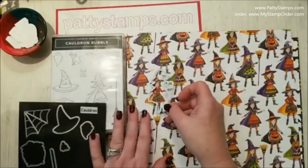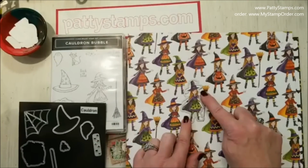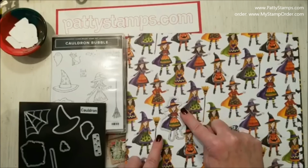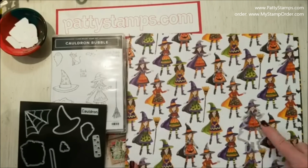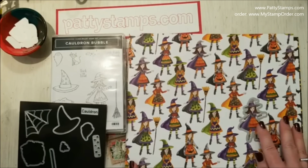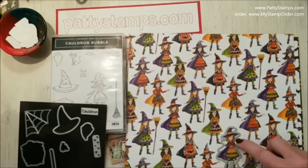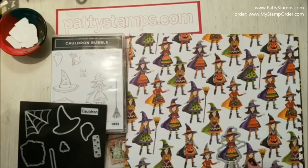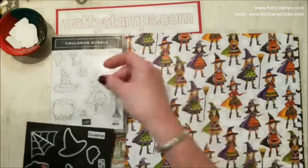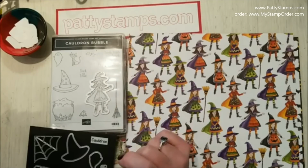So you can take this die and let's see, it doesn't cut out that one. It cuts this one. Sorry, wait, I found a bunch of them before. This one. Okay, so it'll die cut this witch. You kind of have to look for those 2 hands. It needs the ones with the hands that are going out. So it'll die cut this one. And I think you could go ahead and die cut this one and just trim if you wanted the most part of that one already die cut. Or of course, you can just stamp and die cut the stamped image as well.